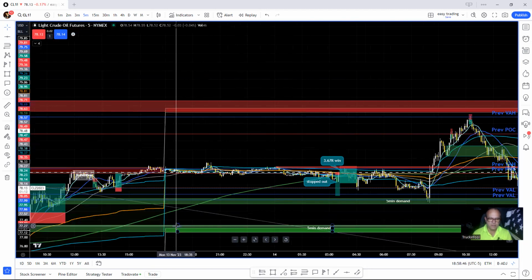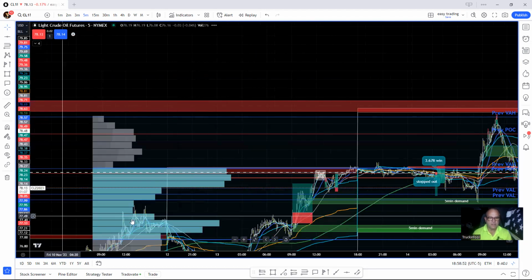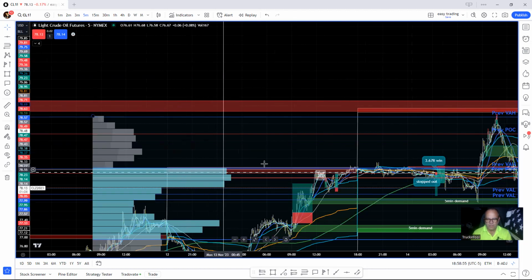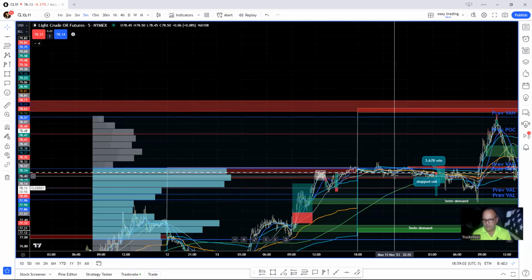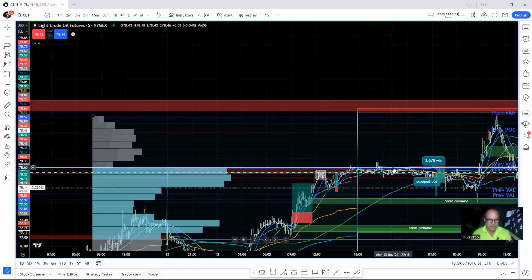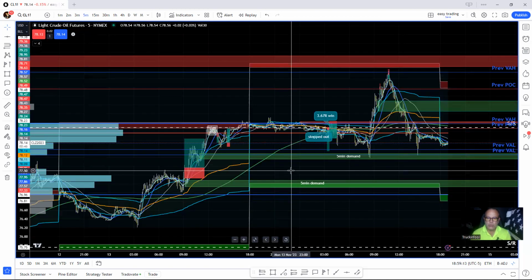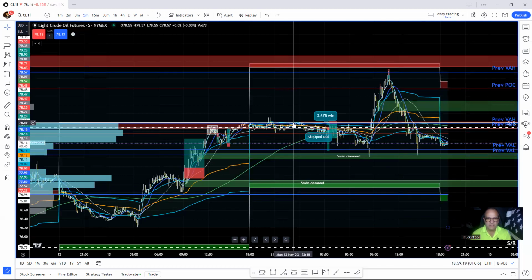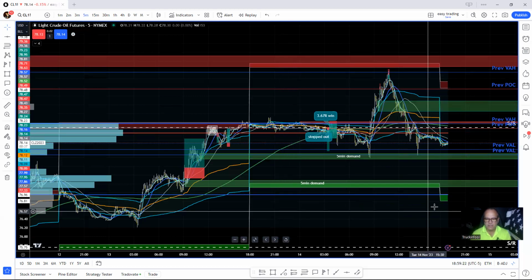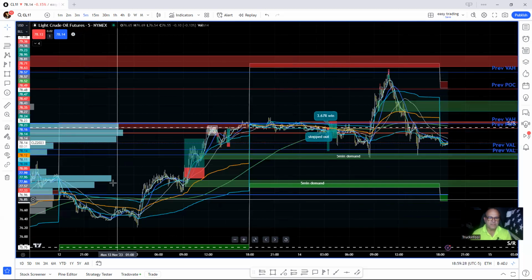Well, where the heck did yesterday's go? Did I hide it? Might have hid it. Oh, there it is. Yesterday's value area high was also at a previous value area high and a POC. I might have extended that line. I think I did. Anyway, so these two lines, no, that was actually a previous day, because I had the line extended already. So, we had a lot of levels here, but this was yesterday's.